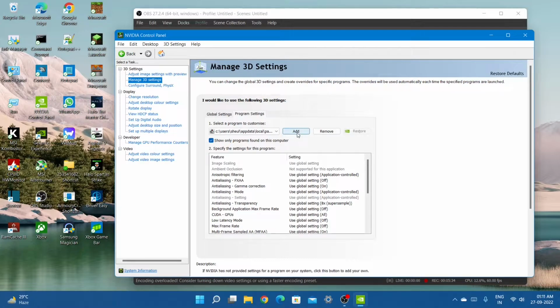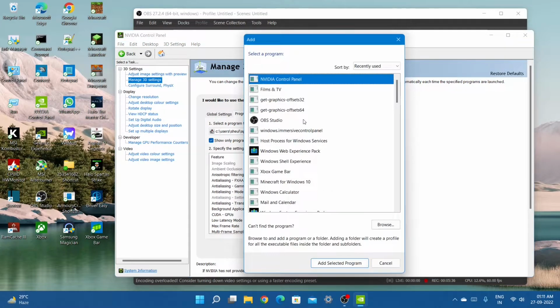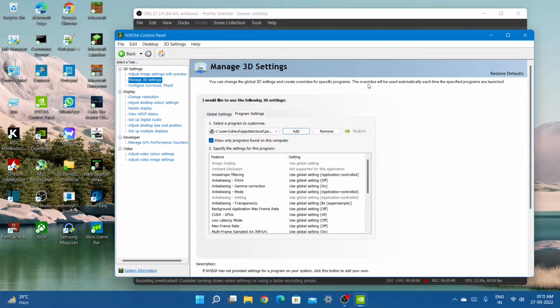You want to click add, and all the applications you have on your PC you are going to select, and after selecting you will select add selected program. And after you selected it, an option will appear, apply or cancel, then you will select apply. So you are going to select every single program you want to run smoothly. It will help a lot.